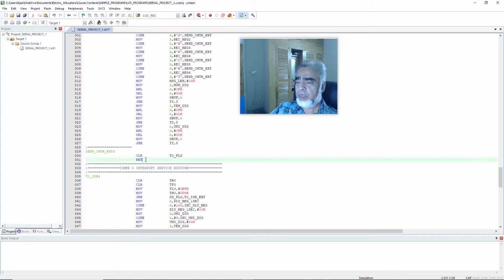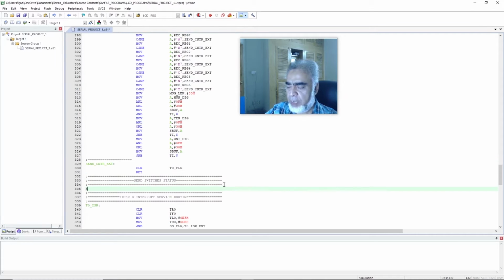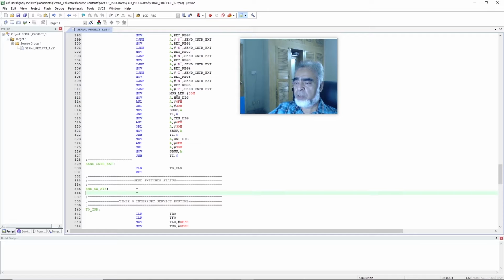So here we will write SND_SW_STS using colon. And here in send switches status subroutine, first we will check the length of the message. So here we will write move accumulator comma MSG_LEN, that is move the value of the message length register to the accumulator.